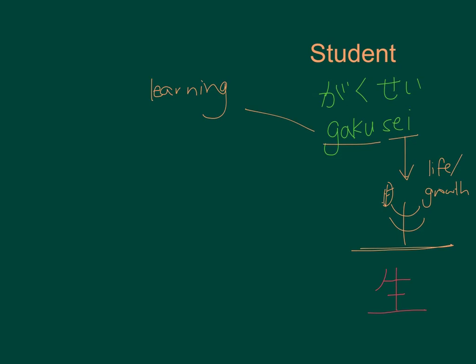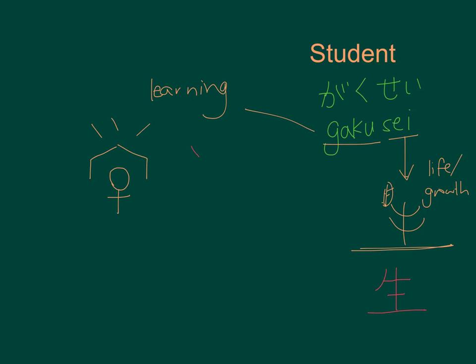Now the kanji for to learn comes from this picture. As a little child, you have a big head and a small body. You will go to school, and under the rooftop of the school, you get inspired. Now, when you get inspired or when you have very good ideas, guess what? Light bulbs start to light up. So from this story, we derive the kanji for learning. Gaku. And this is how I write gaku.